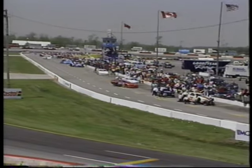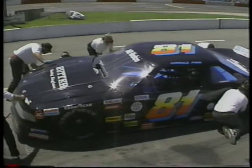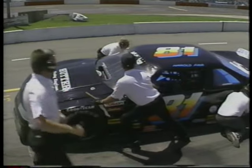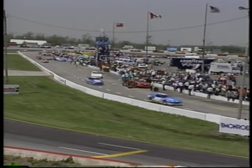Harold Fair is also in, quick to John Massingbird. We're in the pit area of Harold Fair. The crew over the wall. A drink of water goes in for Harold Fair. Tires on the right-hand side and a full load of fuel. He's pitted with the leaders. One thing to mention in these pit stops, Norm, they're only allowed to change one side of the tires at a time. They cannot change all four. It's fuel and one side or the other, but they can't do all four.